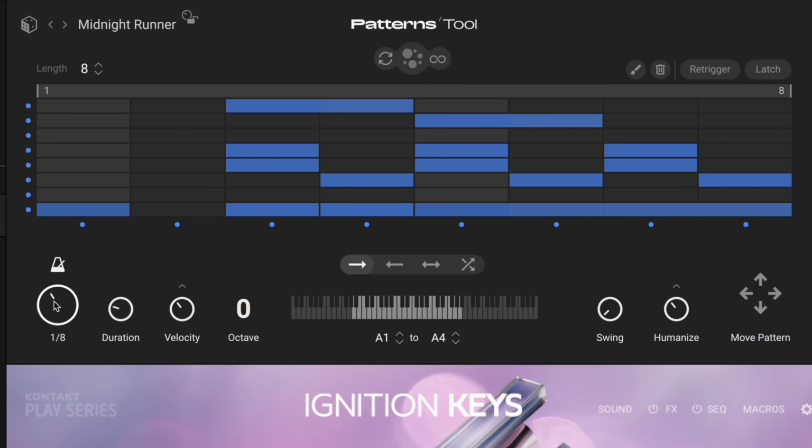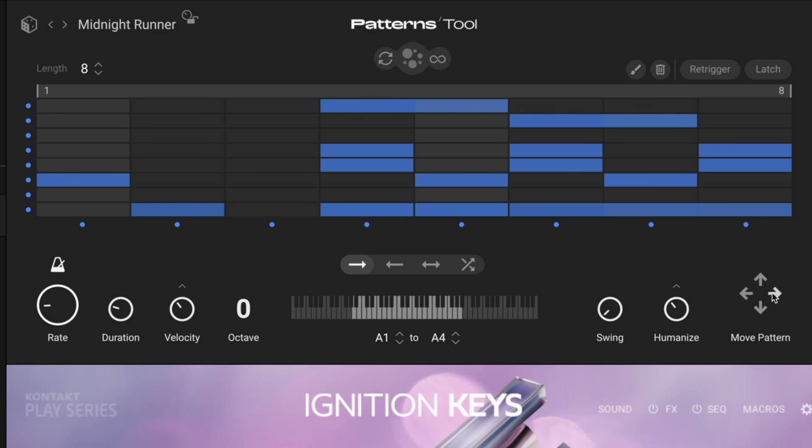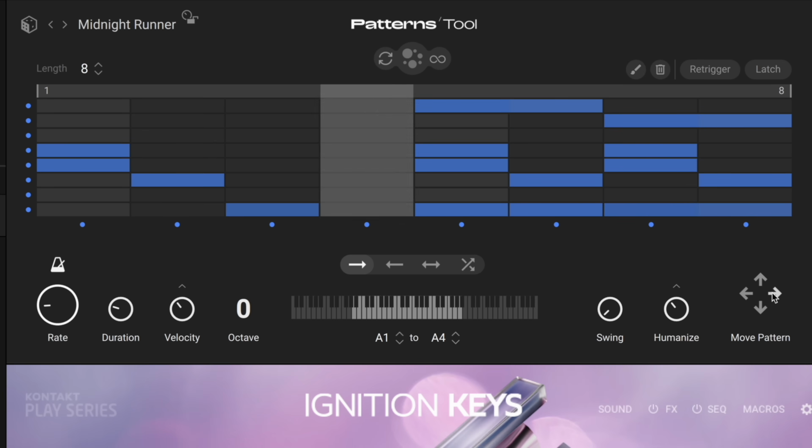So what other things can we do? Well, of course, we can change the rate. We can set it to 16th notes. We can add swing to it. We can humanize it so it sounds a little bit less perfect. And if we click this little arrow, we've got controls for that as well. We can skip notes here and there. We can choose the duration, make it really short, really stuttery. We can play with the velocity. We can take it up and down an octave. And then we can take the entire pattern and shift it over so it starts at a different point in the pattern.